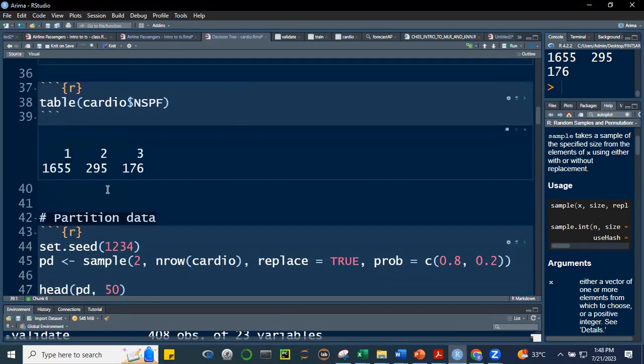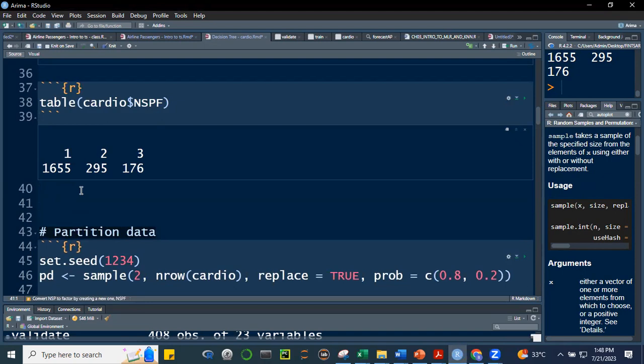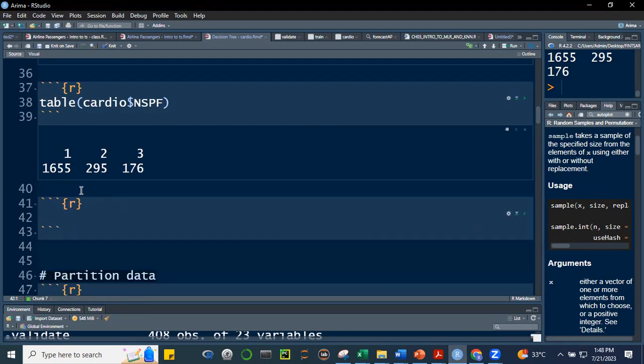Okay. So we can see here, class, sa original data natin, mas marami yung 1655 yung mga normal, no? And then 295 yung suspect, and yung pathologic mas konti.